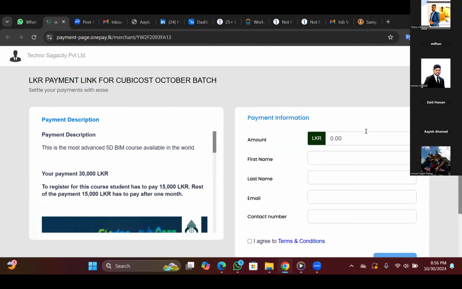Sir, I have WhatsApp on my other phone. Ah, okay. Then I will share the link. I have already shared the link. Can you select the link from the Zoom? If I put it in Zoom, can you select?